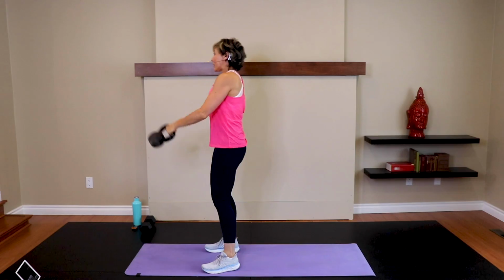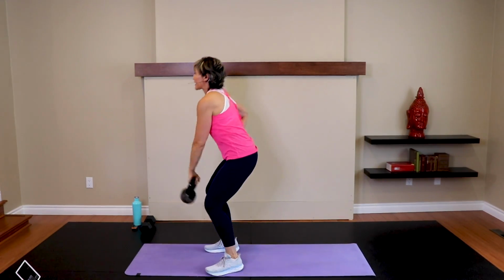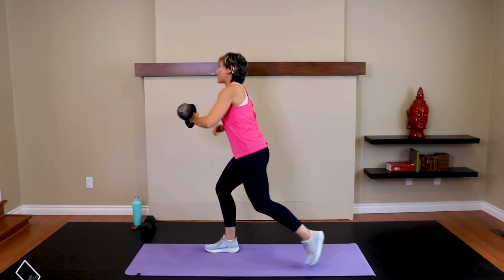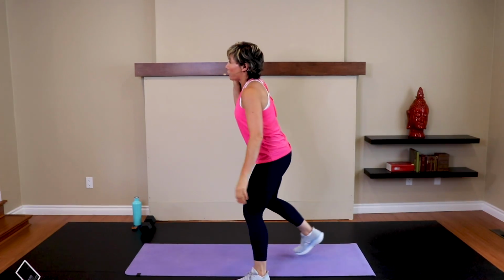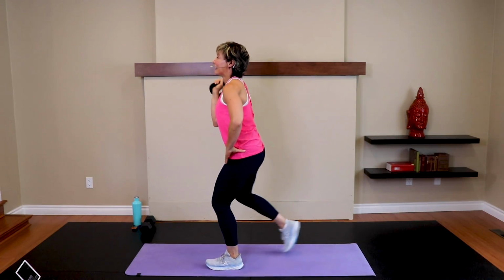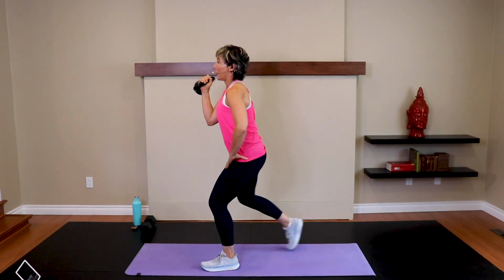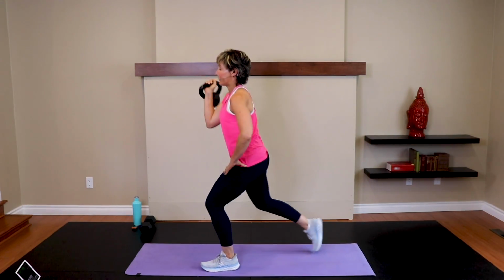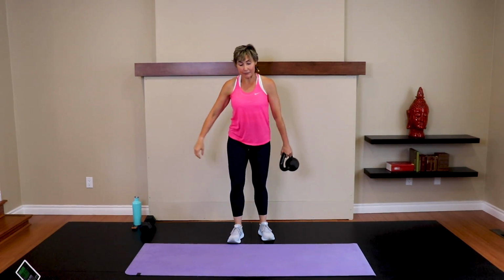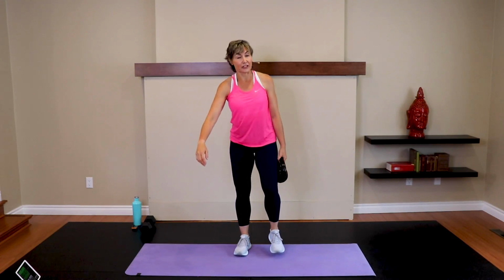Are you able to get that back knee all the way to the ground? And yes, this is going to beat up your forearms a bit. So I'm on the other arm now. Whoop, just lost my balance. Oh, that was graceful. When you're done, keep your kettlebell or dumbbell, march it out. And as I was saying in the warm-up, you don't have to lunge deep if your knees aren't feeling it.